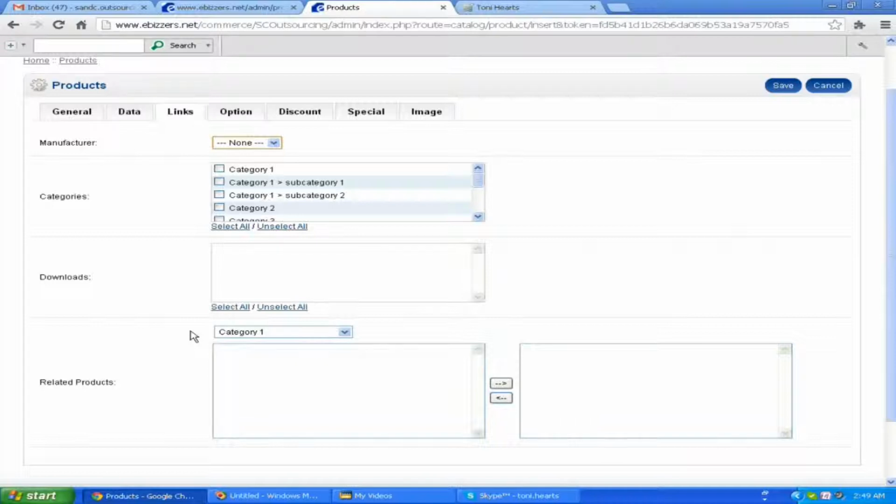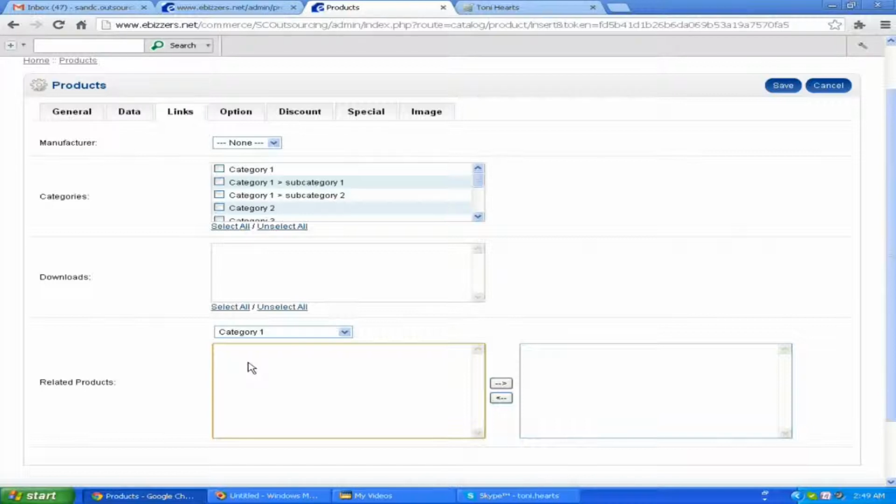Now on the downloads, there's nothing to choose because this area is useful for those who sell digital and non-tangible products. So for example, software to buy and to download or similar. Alright, so there's nothing that you can do here. Alright, now on the related products, there you go, this one.